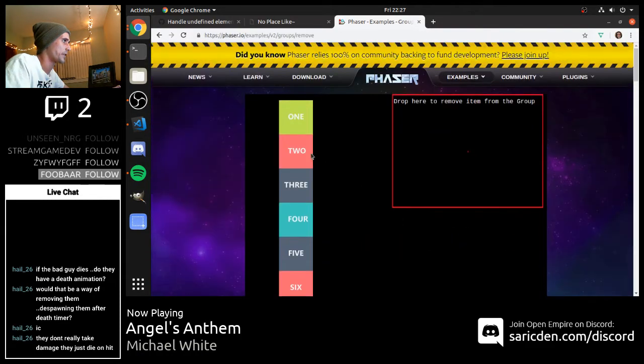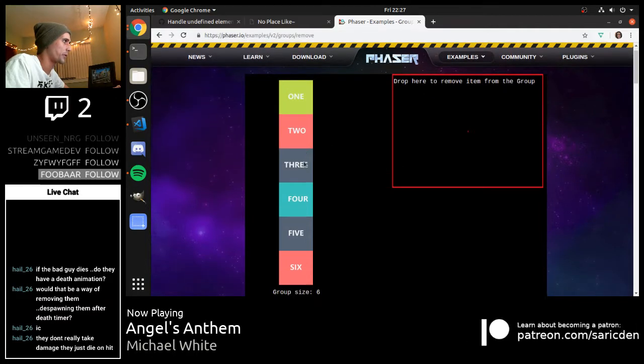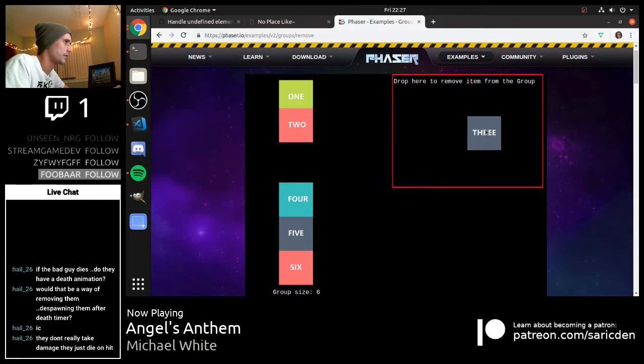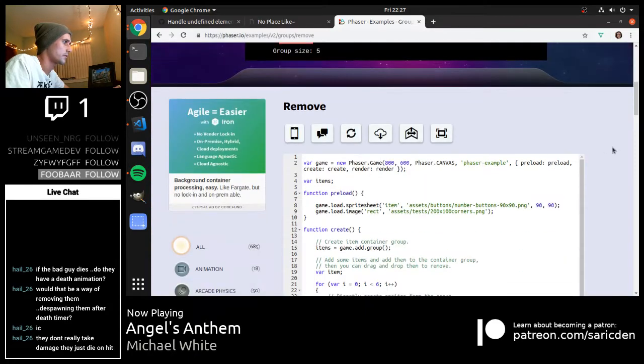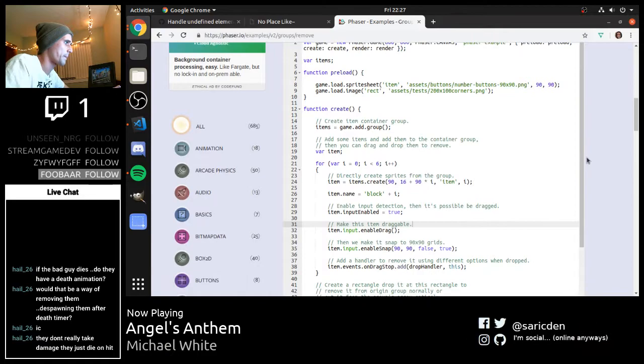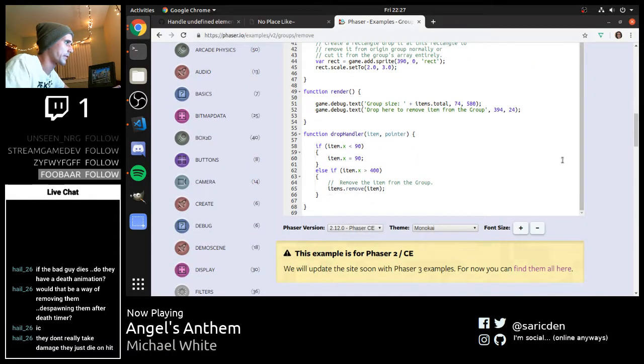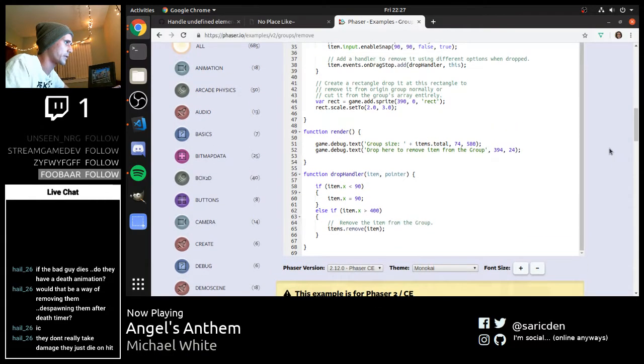Probably understand what this example is doing. Drop here to remove item from the group. Okay. Oh, drop handler, here you go. items.removeItem. Okay.